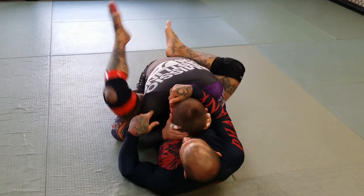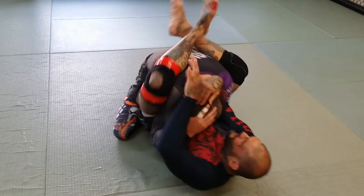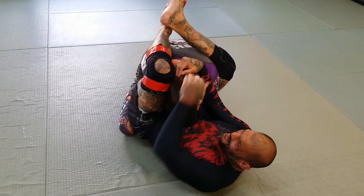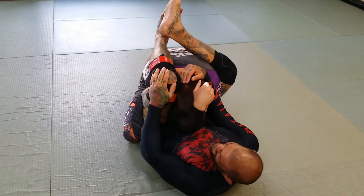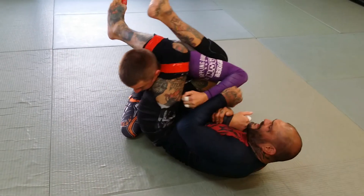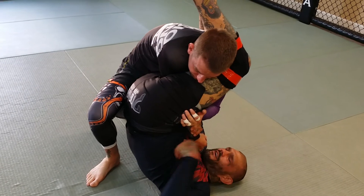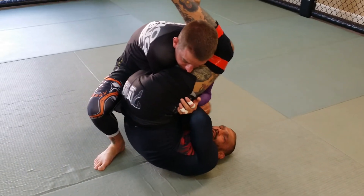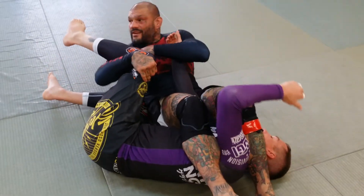Broke the posture. I climb the legs high up into his armpits. From here, I climb the leg up over — I want to make sure that my knee is touching his head and I'm right over the top of his shoulder. From here, I start attacking. He starts to stack me. If I've got his arm with this arm, I'm just going to pass it over and catch it with this arm. I'm going to grab the leg, swing my leg, and sweep him. Then bring the leg back over and finish the arm bar.